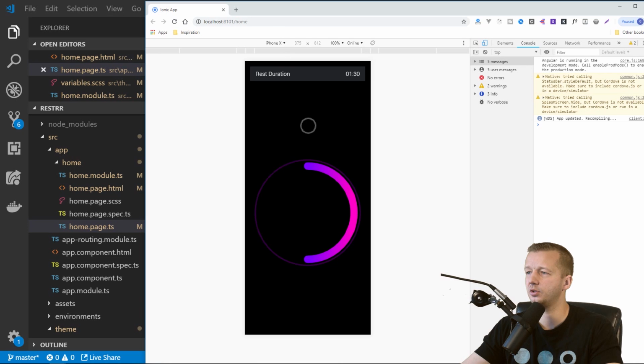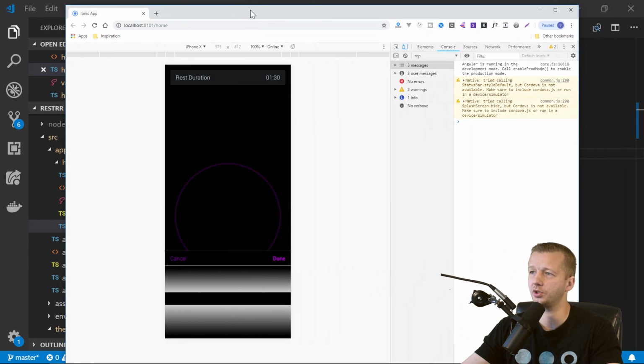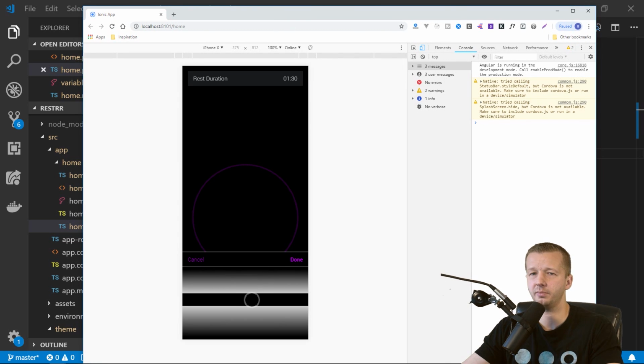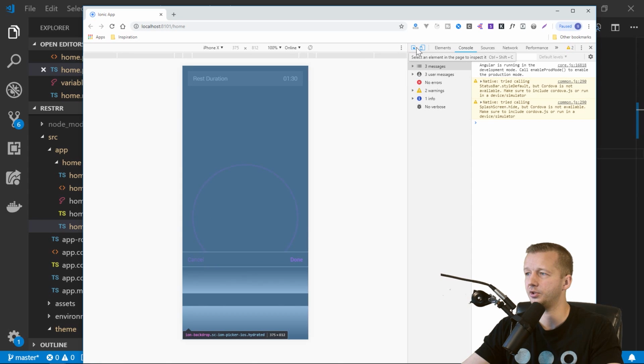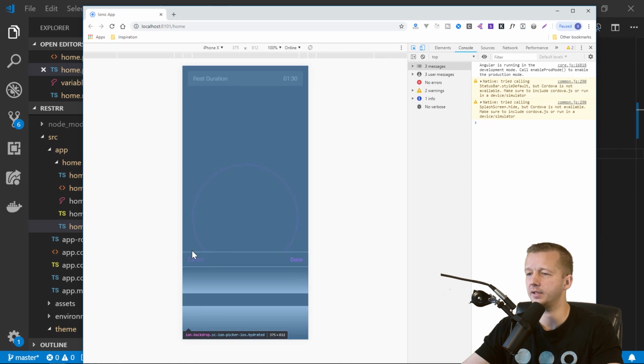Now sometimes when it comes to your Ionic components, it's easy to style them and sometimes it's not. And unfortunately with the DateTime component, in the documentation there weren't very many CSS variables out of the box that you could use. So what you do if you need to style something custom, because there's obviously problems here, is you use your element selector here, and then just try to figure out what it is that you need to change based on these elements right here.